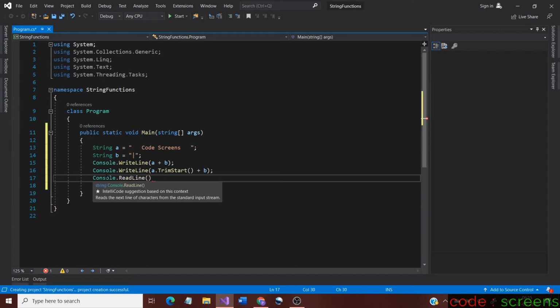Using console.readLine would help in holding the console without being closed automatically.